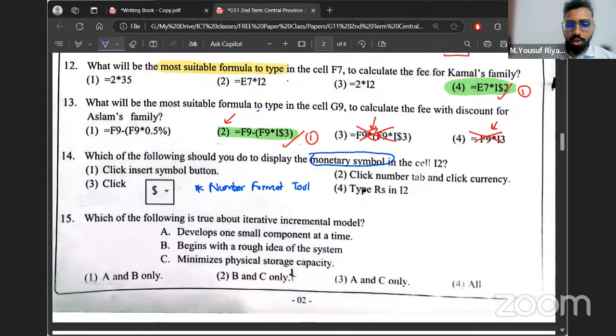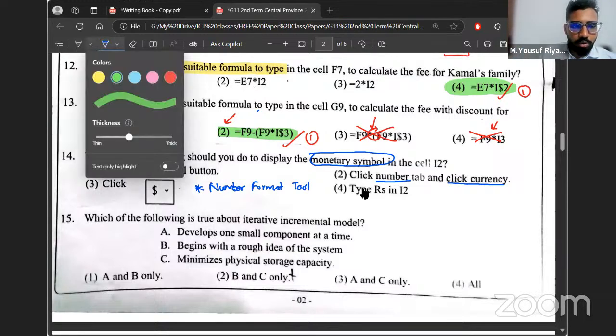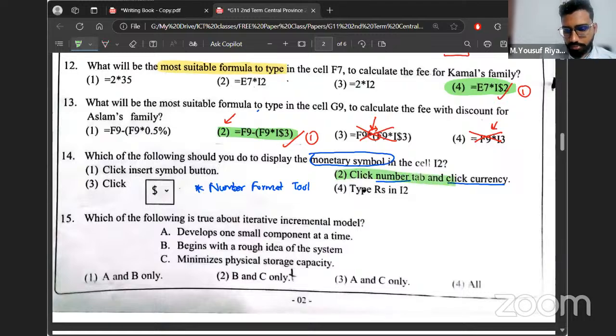In the number format tool, you have to select the number tab and click on currency. By default, if you go in spreadsheet, at the top you can see something called general. That's the number format tool basically. General is one type of number format. There's another called number, another called currency. There are multiple number formats. From them, you select currency. And you can modify the currency as well, from dollars to pounds, any symbol you want, from that tool itself. Got it, all of you?